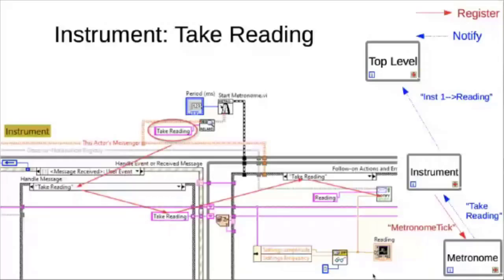So that structure looks like this. The metronome, this registers for the metronome tick messages. I go take reading, I take the reading, and I actually broadcast the reading. So again, I'm trying to show how all these things are, to my mind, simple. I've got a simple component that sends messages. I make an address, I do things, but it actually builds up to a more complicated structure.